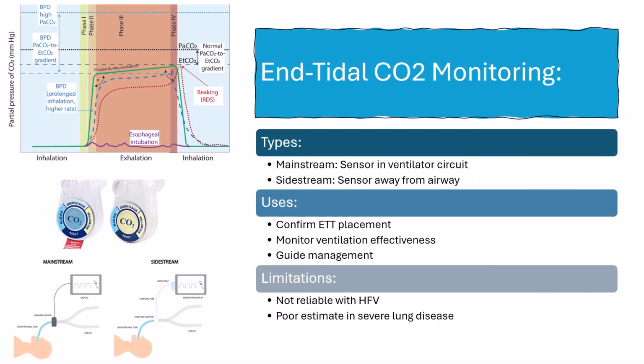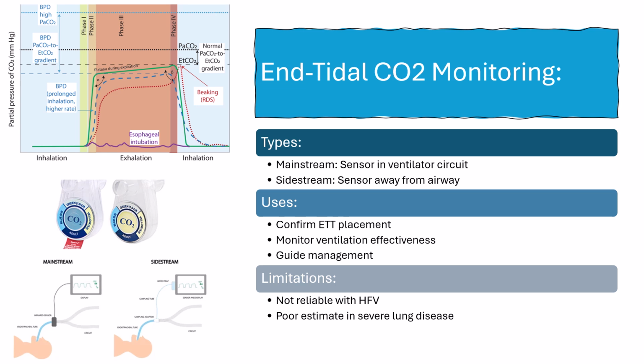End-tidal CO2 monitoring, or capnography, measures exhaled CO2 and comes in two forms. Mainstream monitors have the sensor directly in the ventilator circuit, while sidestream monitors divert a small sample of gas to a remote sensor. Primary uses include confirming endotracheal tube placement. A color change on the detector confirms tracheal rather than esophageal intubation, monitoring ventilation effectiveness, and guiding respiratory management.